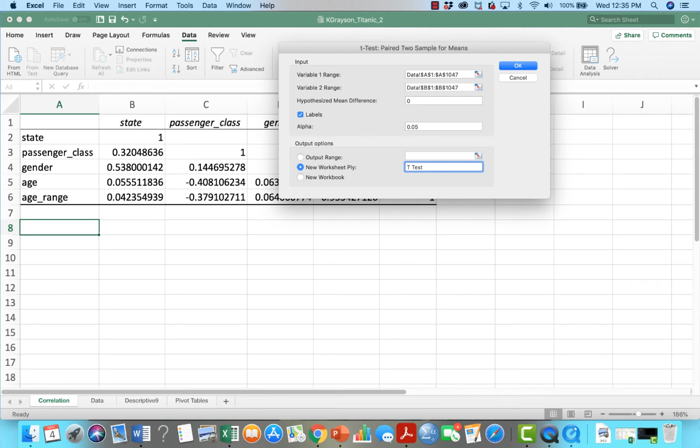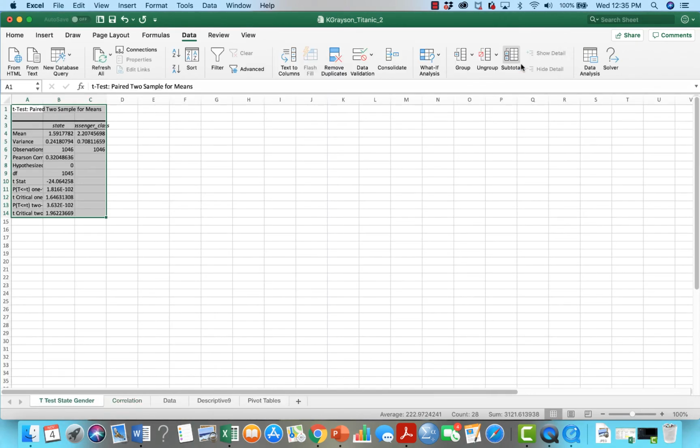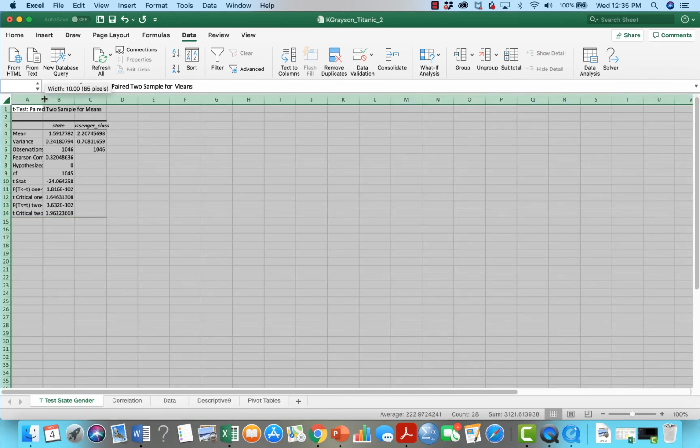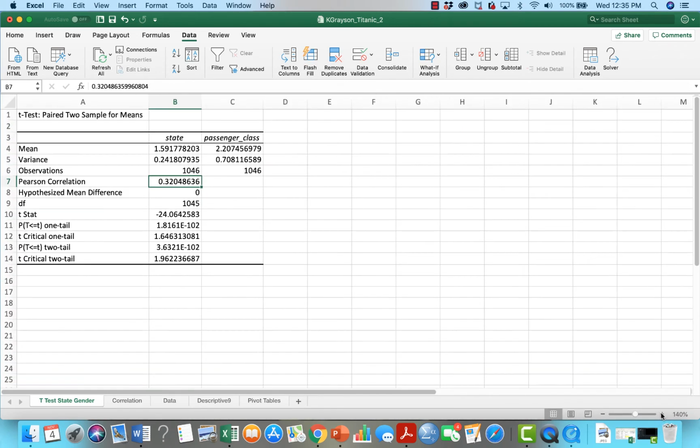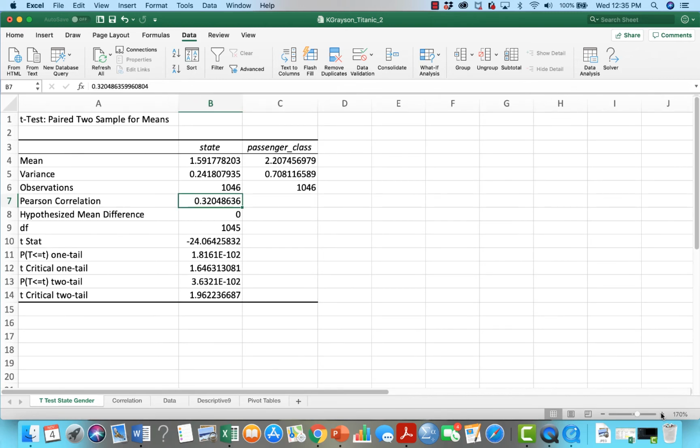So let's do t-test, state and gender. This way when I analyze my t-test, I'm going to understand what I'm looking at. So hit OK there. And voila, there is my box. And I have just populated my t-test because we are looking for significance levels here.